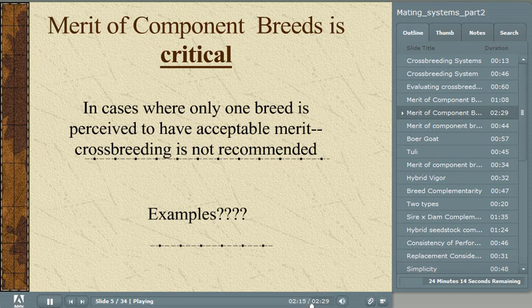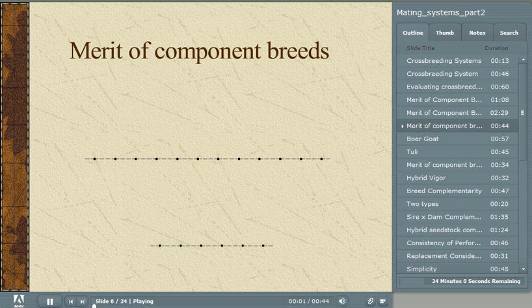For most of the other livestock industries in the U.S., the beef cattle, the sheep, and the hogs, crossbreeding is used extensively because there is not one breed that is the best for all environments like there are for dairy cattle in the U.S. Now, you can look at a variety of sources to choose breeds that you think should go into a crossbreeding program.